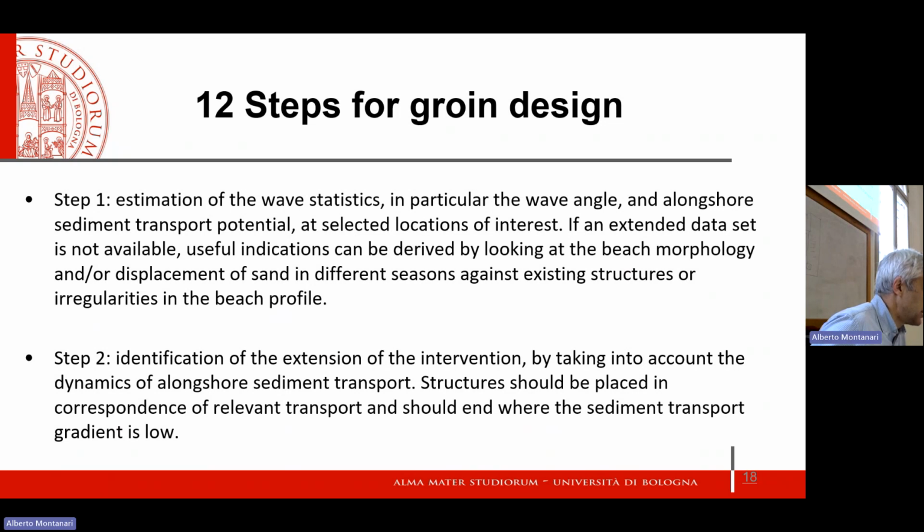So you may go there, try to understand if indeed the conditions are similar, because on the beaches sometimes there are some singularities. But if the conditions are more or less similar, you may understand what happened during the lifetime of this battery of groins. And you may see how they were designed. And if they were designed in this way, probably there is a reason. And if the reason was wrong, you can see that it was wrong because you can see at the results. If the beach was successfully protected, then you can get inspiration from what others did in the past.